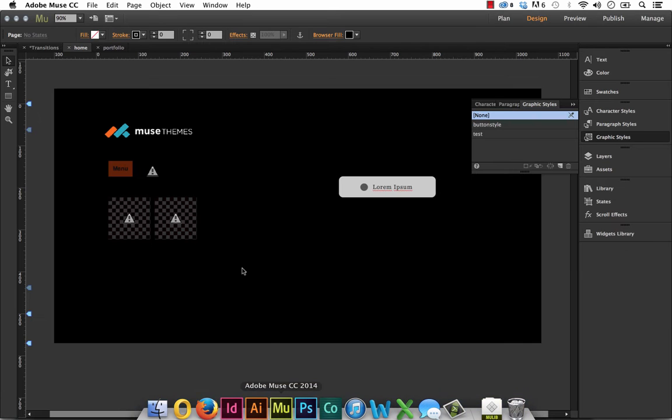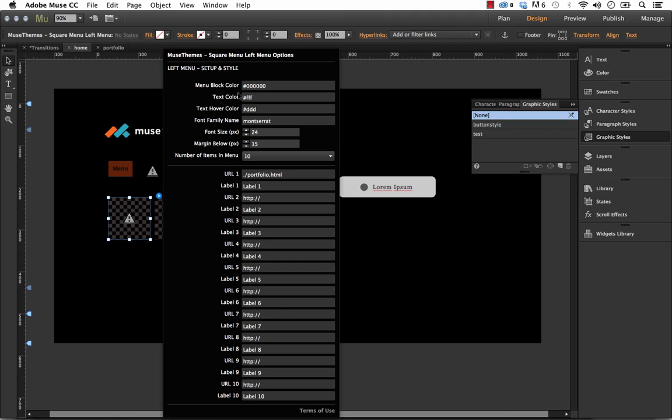It doesn't matter. I found that they looked best if you had them slightly different, but not drastically different like they are right now. And below that, you have the ability to change the font that you're using in the left and right blocks, and even things like the margin below the font, so you can kind of keep it nice and centered. And then of course you can select how many menu items you actually want in the menu here. So we could set this to only 2. And you can see that all of the options below just disable automatically.